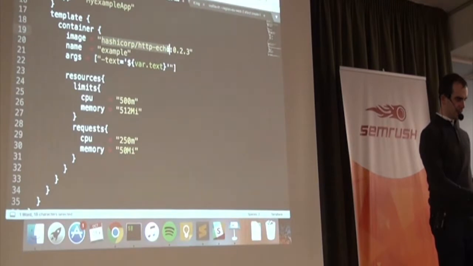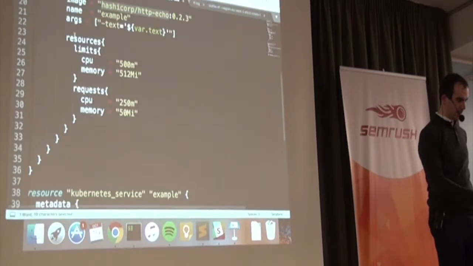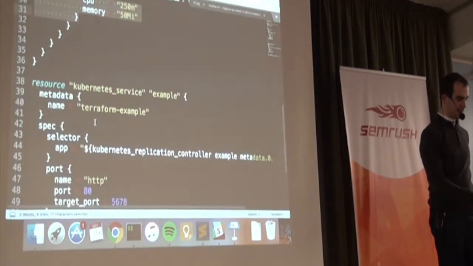And then here we give the container a name. It's basically the Docker image which you pull down off the Docker Hub, and then we specify some resources. Limits in this case, so how far you can get, and then how much we request at first.